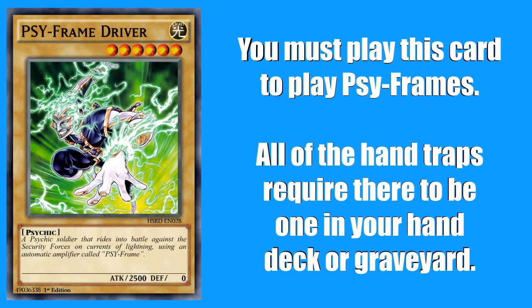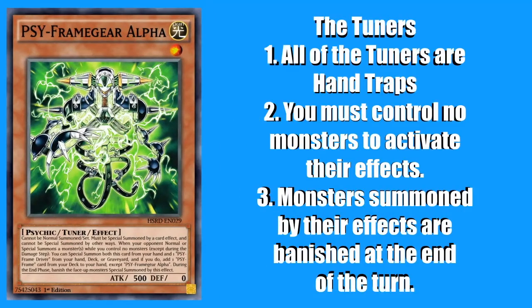Let's take a look at the hand traps. Alright, they are all tuners. They're all hand traps, and in order to use all of them, you must have no monsters on your field. And the monsters summoned by the effects of the hand traps are banished at the end phase of the turn. Now, if for some reason they don't get banished at the end phase of the turn, they will get banished at the end phase of the following turn.